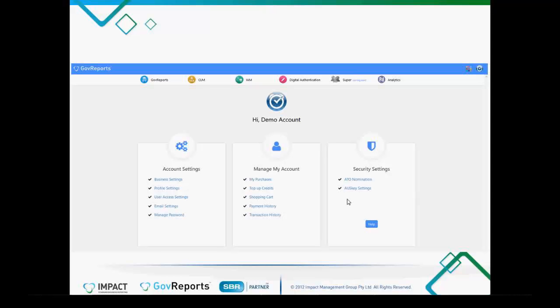For two-factor authentication, we have several security settings that you can add to your account. It's optional. You can have more than one. You can have two, you can have three, you can have all of them. It's up to you. Having said that, some people will find it annoying to have additional security settings, but it is recommended to protect not only your business and your personal details, but also your clients' financial details.